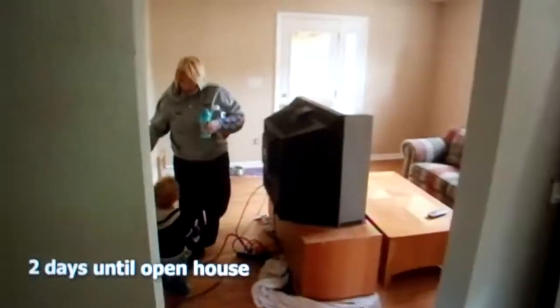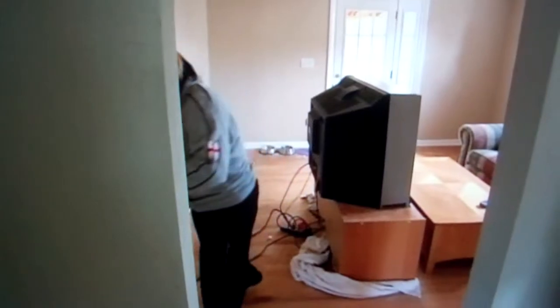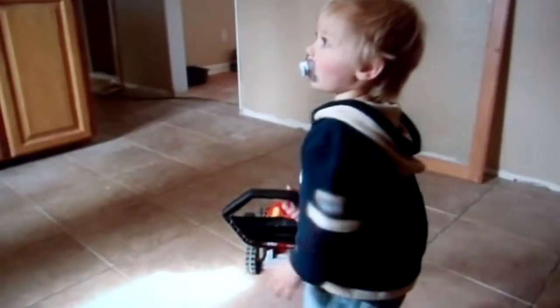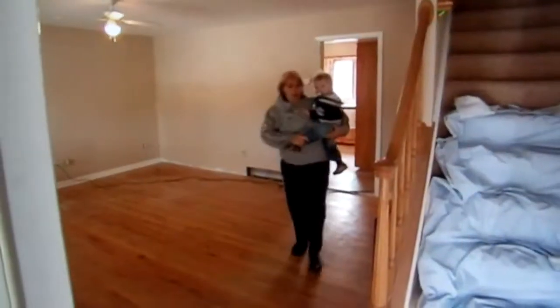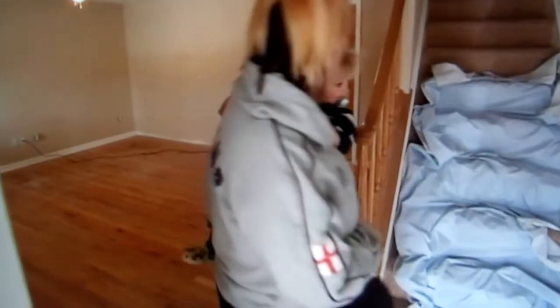The house is a construction zone, and staging is just a lofty idea at this point. Lynn is forced to cancel the open house. If somebody was working for me, I would be calling them saying, like, you said you'd be here at 9 o'clock, it's now 20 past 9, where are you? But it's Todd's job to get his people in and get them working. Annoyed with the delay, Vicky's got a solution to ease the strain.